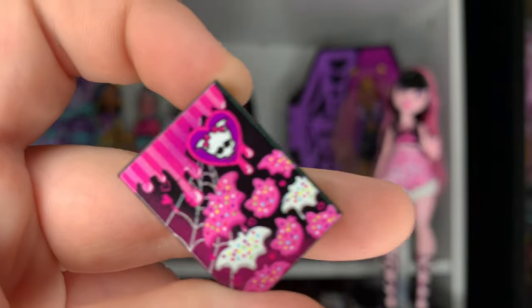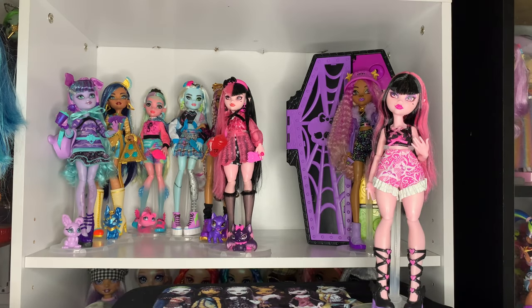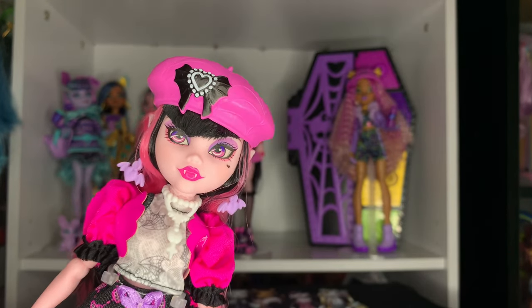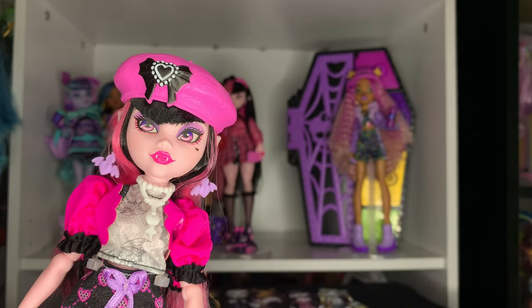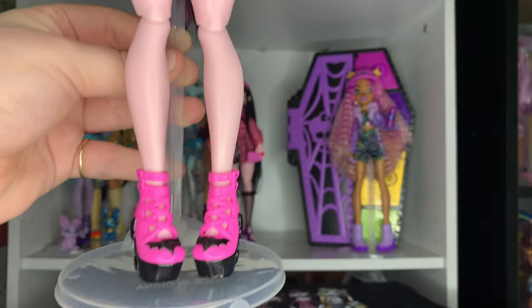On the cookie box it has her G1 skelet — so cute. Now I'm going to go get Draculaura dressed up in her extra outfit pieces and then we'll close out this review. Here she is in what you could consider the second outfit: her cute little hat, the earrings, the necklace, and the actual outfit itself.